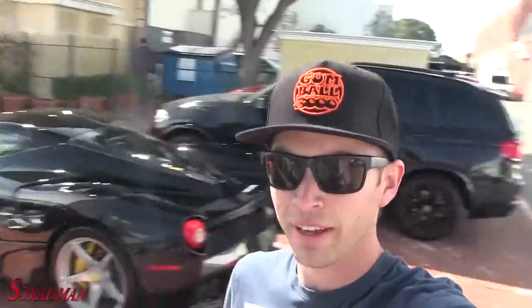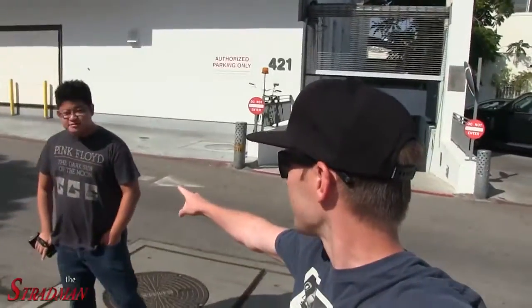So, so crazy to see this here in Beverly Hills. We have the famous F-Spot, the Leap Master. This is a real leap — like, this is legit. We had no idea this car was going to be here. Absolutely — this is as real as it gets, ladies and gentlemen. Good day in Beverly Hills. Two LaFerraris. The leap continues.